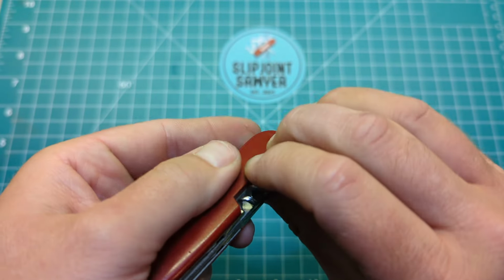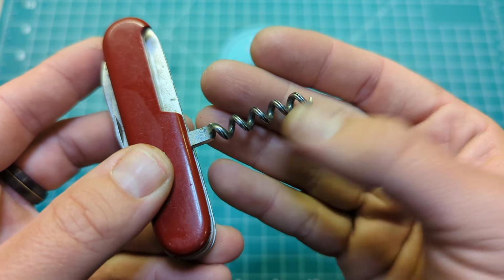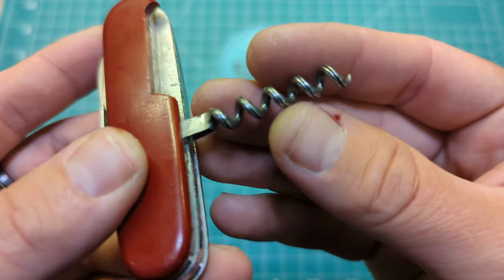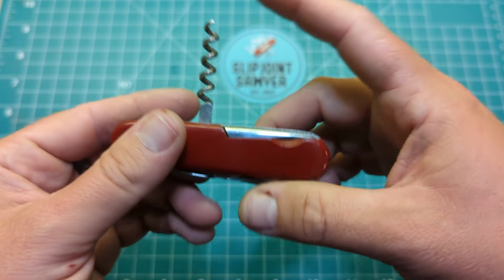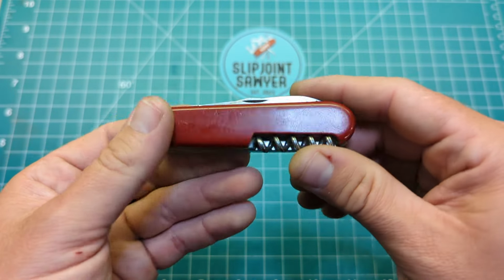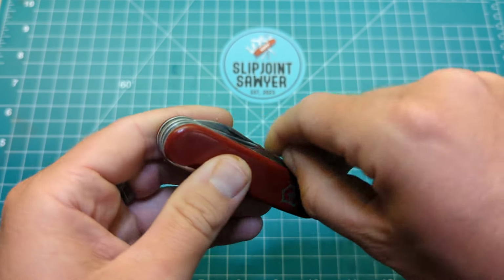And then we also have the old corkscrew on here as well. As you can see, there are five loops instead of four, which is the modern ones. And this is also grooved as well. No scale tools on this one then, and no key ring, so it makes for a really nice smooth sort of sleek look in design.